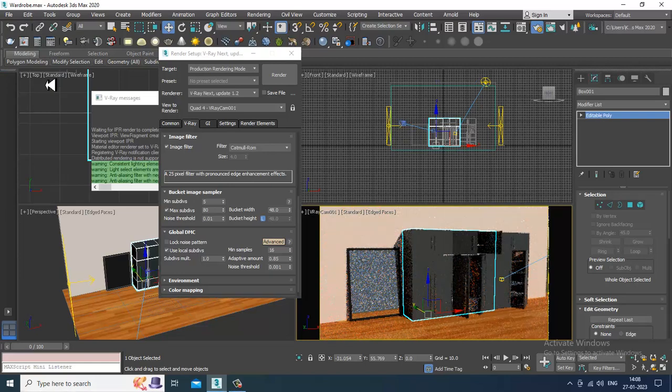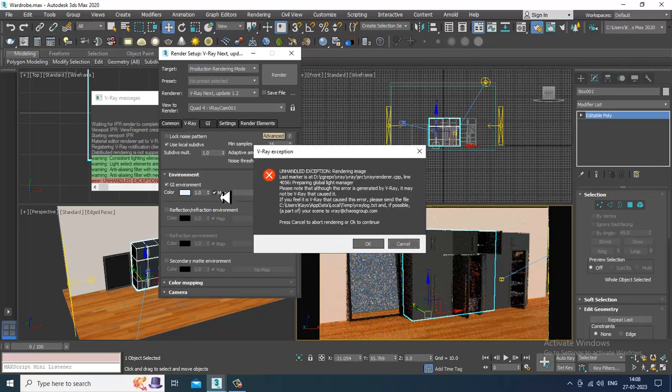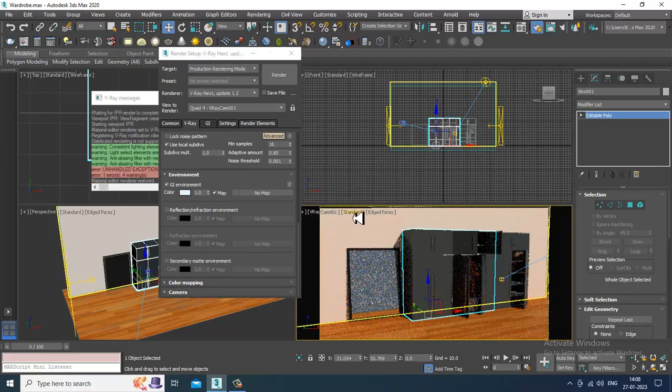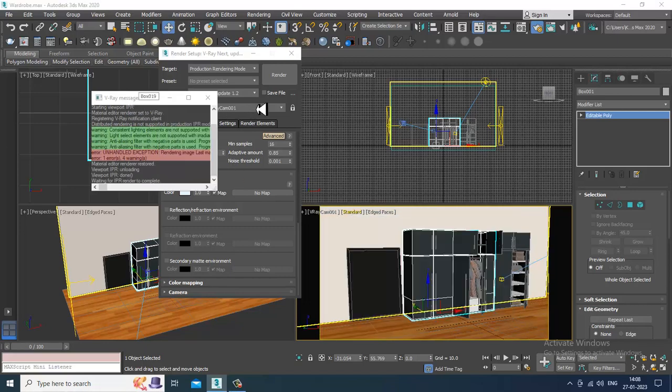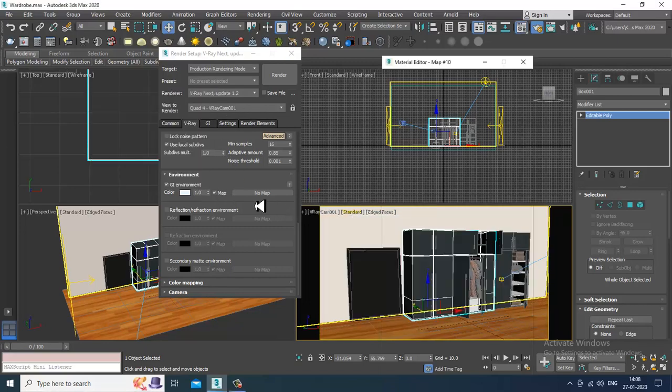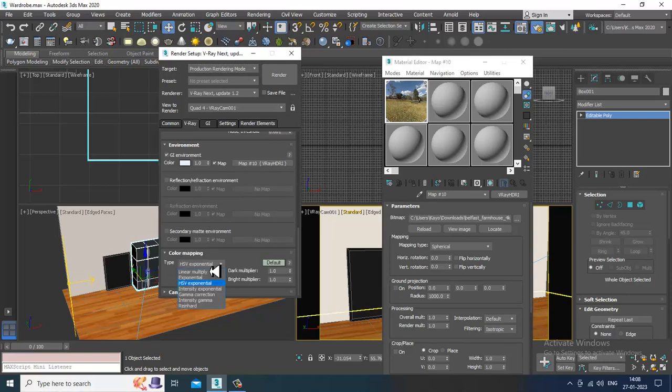After you have activated this, let's go into the environment. I have not added any kind of GI environment, so we can just add one GI environment over here. I can go into the material editor and add one GI environment if required. Go into the color mapping. I'll keep it as exponential for now.